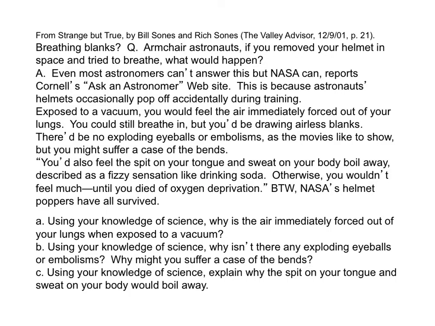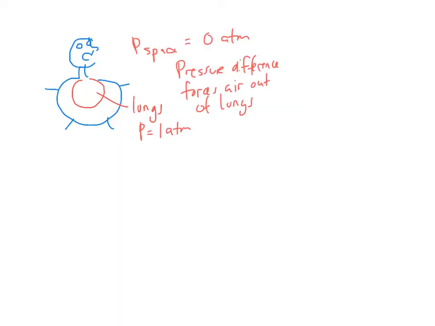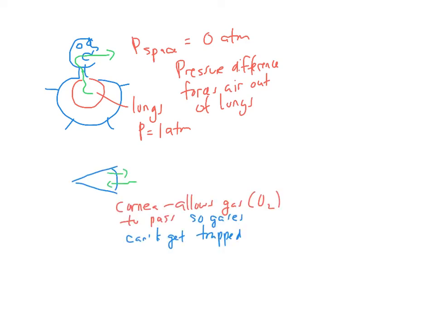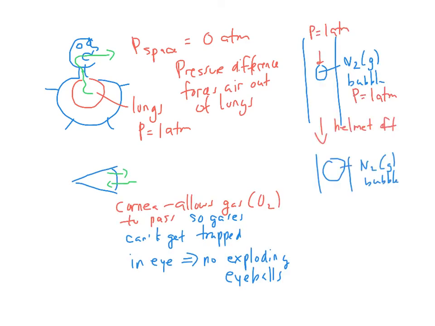Maybe a few of you want to be an astronaut, but you don't want your helmet to pop off. Stop the video, read this page, and answer these 3 questions. And the answers are, here's you, the astronaut. And here's your eye. Here's what happens with the bends. The nitrogen gas dissolved in your blood expands when the pressure drops.